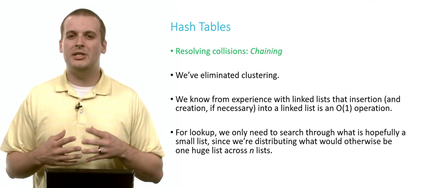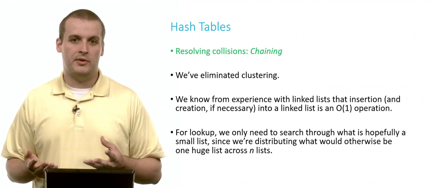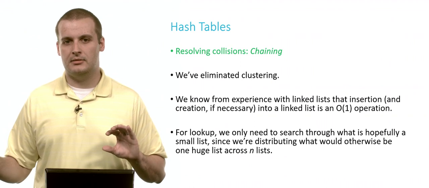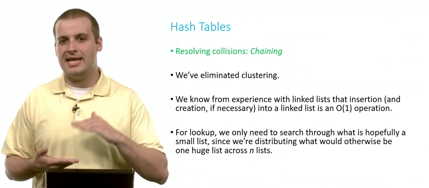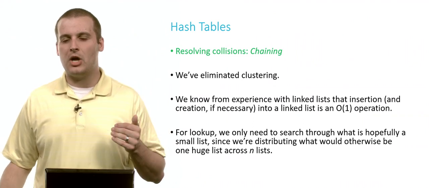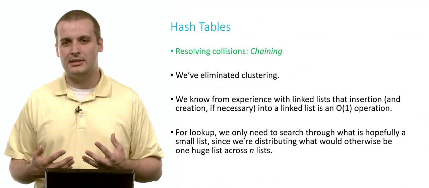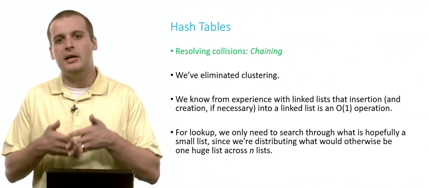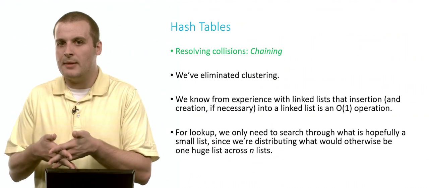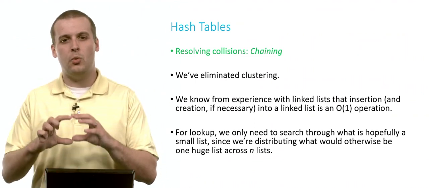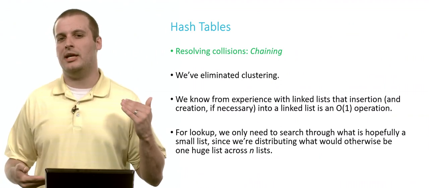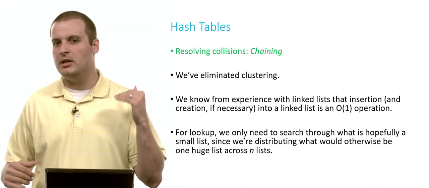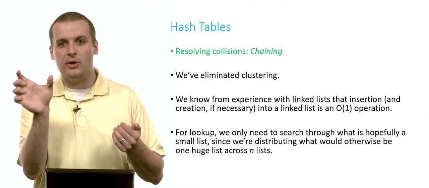And for lookup, we do know that lookup in a linked list can be a problem, right? We have to search through it from beginning to end. There's no random access in a linked list. But if instead of having one linked list, where a lookup would be O of n, we now have 10 linked lists or 1,000 linked lists, now it's O of n divided by 10, or O of n divided by 1,000. And while when we're talking theoretically about complexity, we disregard constants, in the real world, these things actually matter, right? We actually will notice that this runs 10 times faster or 1,000 times faster, because we're distributing one long chain across 1,000 smaller chains. And so each time we have to search through one of those chains, we can ignore the 999 chains we don't care about and just search that one, which is on average going to be 1,000 times shorter.